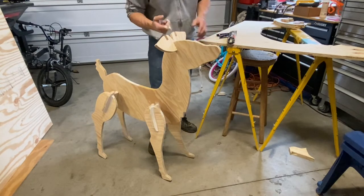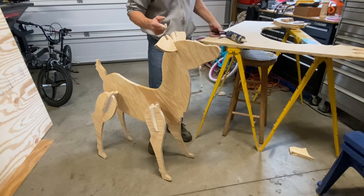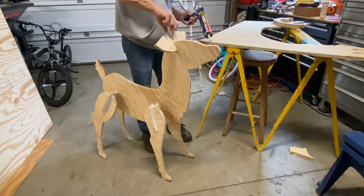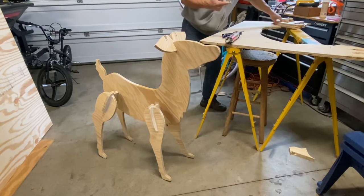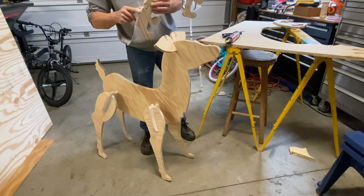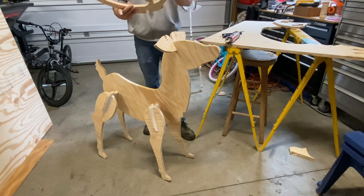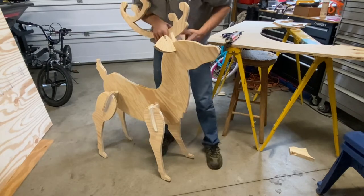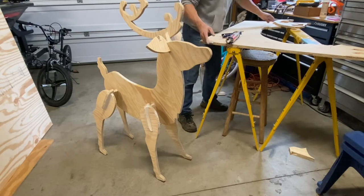Alright, so I'm going to take more and I'm going to put it in the grooves here. One of the antlers, do the same thing. Smear it in there really nice and good. Then just press it on. That's that. I'll go around that with caulk afterwards. Same thing with this one.